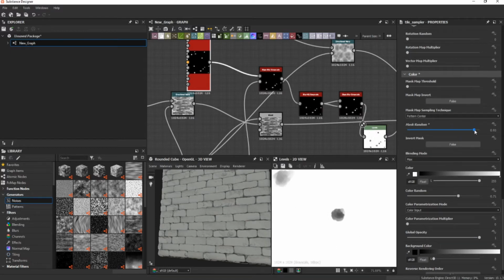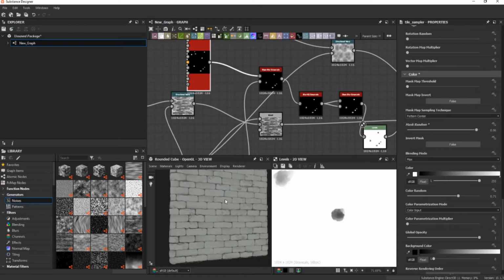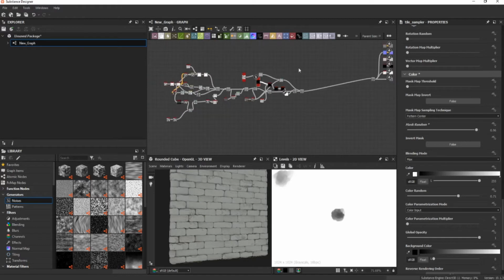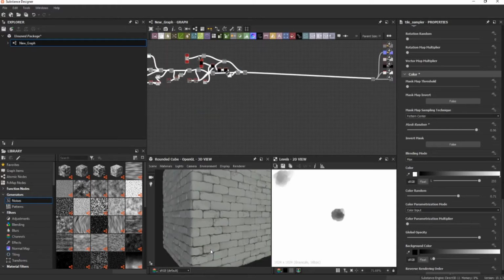I will make a mask random. Okay, this can be my base shape of my bricks.